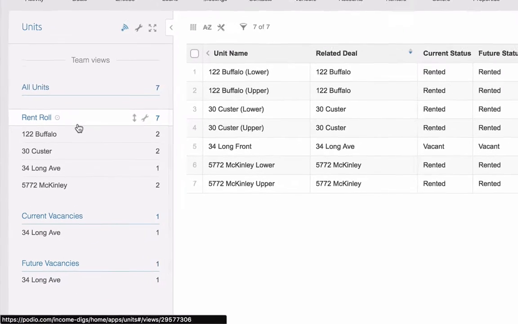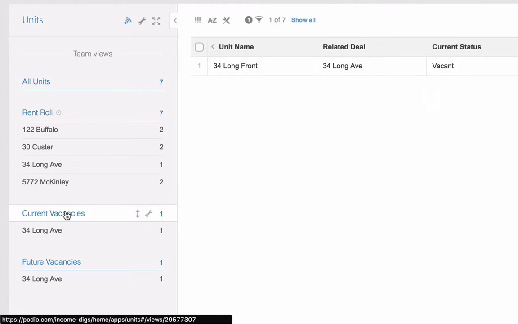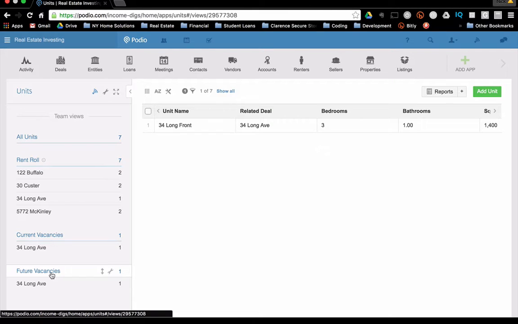I'm ready to go. And then you can set up your views so that you can see your current vacancies, those units that I need to fill right now, they're sitting empty, and those that are future vacancies, they're going to be empty soon. I like to focus on the future vacancies. It's what I call a leading indicator, a leading KPI. Knowing your current vacancies is, of course, important, but oftentimes that's too late, right? The day that a unit is vacant, I've lost money for that month. Maybe I can salvage half the month, but I've already lost there. Some kind of process has broken down. If we can focus on our future vacancies and manage our listings and our advertisements, that allows us to fill units before they go empty, all right?